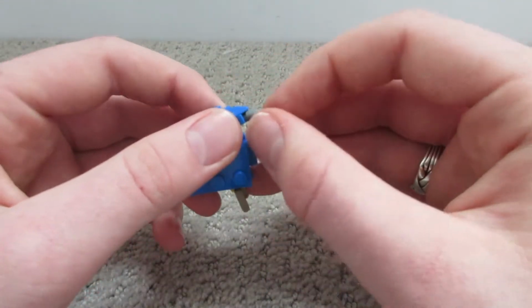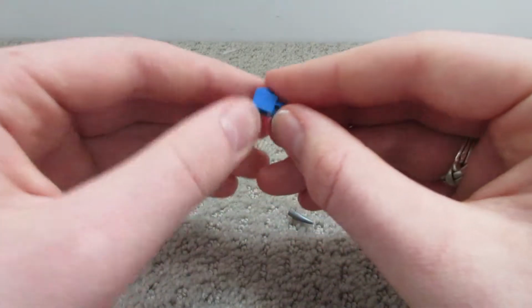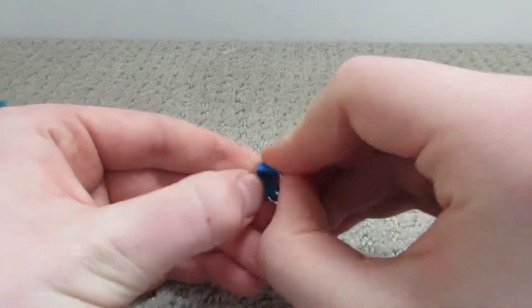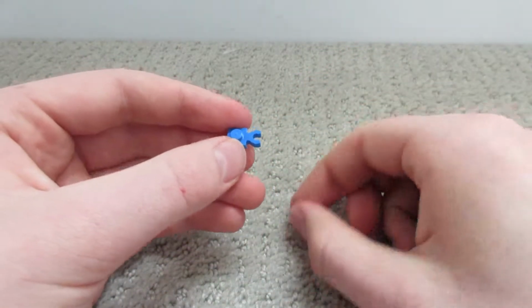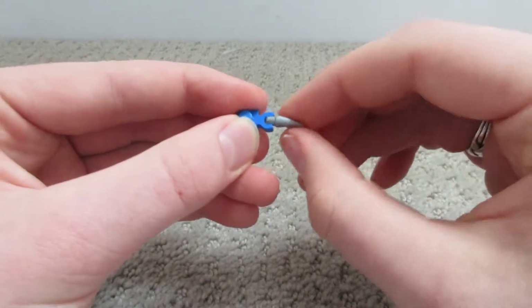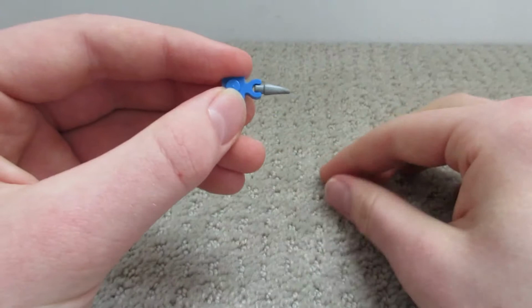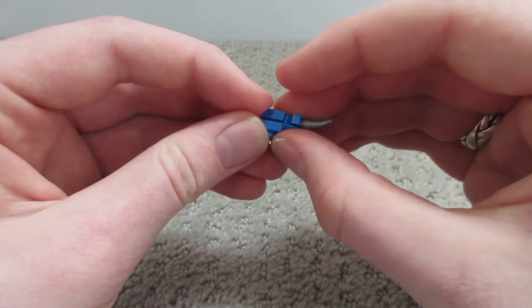Then we've got this awkward little body thing. So let's start with its head. Its head is three pieces. We've got a blue horn piece here, and a blue clip piece, if I can get these apart. Then basically what we do to build it is we've got this beak, just goes in sideways on the clip, which is not a sturdy position at all, but it's not really holding any weight, so it doesn't really matter.